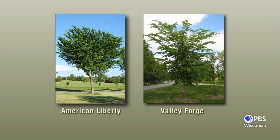What about planting elm trees that are resistant? Definitely, that's an option. There are some very resistant varieties that are hybrids between American elms and Asiatic species of elms. They usually don't have the real nice vase sort of form of an American. Yeah, they're more like a typical tree. But there are also true American elms that have been bred for resistance. There's an Independence elm, an American Liberty elm, a Valley Forge elm, the Princeton elm. There are several varieties that are available.